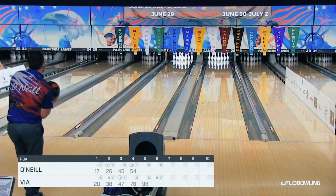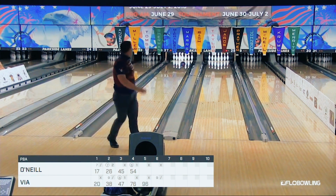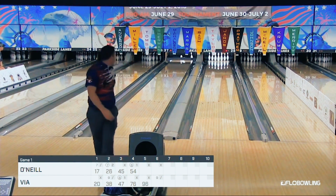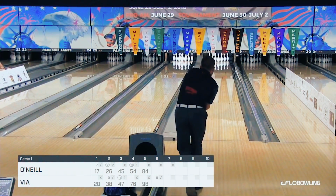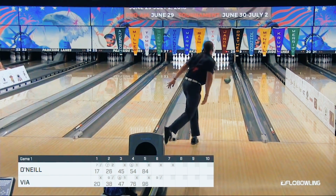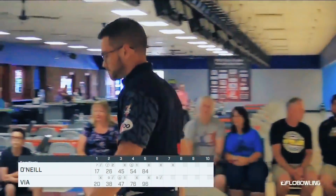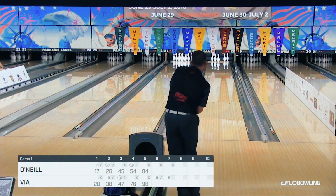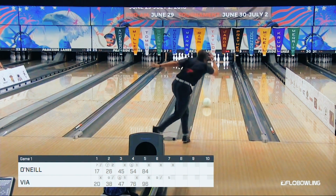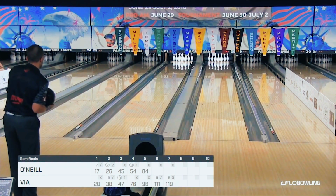Yeah, and it looks like he's even deeper on this shot on the left lane. Okay, he's sliding nearly in the left gutter now. Doesn't like it. Let the ball roll off it on the left lane, but the right lane is forcing his hand to make that move, trying to make the ball hook. No, unfortunately, that's just quite a portion. Now, here's a makeable spare. Dom did the shot. But let's see what he can do on this one.